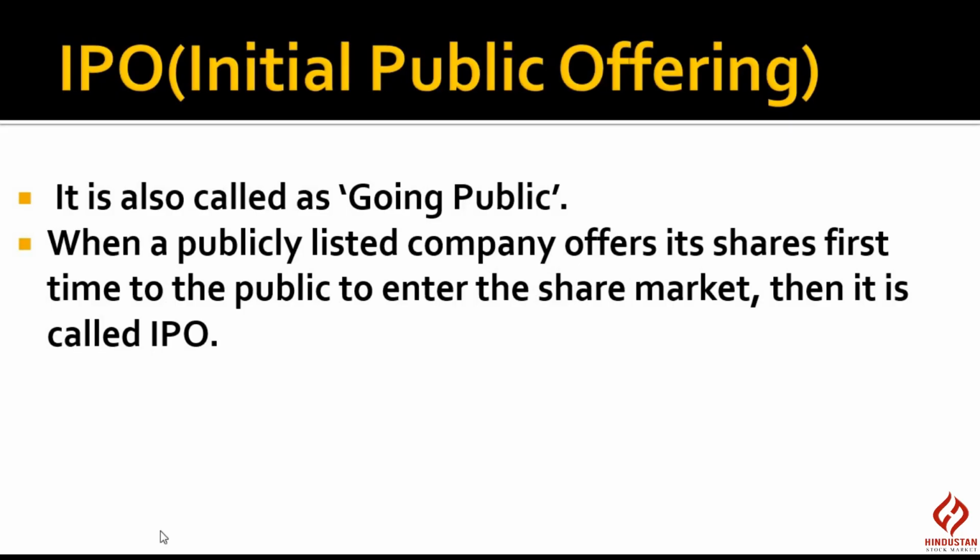The next term is initial public offering, or IPO. It is also called going public. When a privately held company offers its shares for the first time to the public to enter the share market, it is called an initial public offering, or IPO. For example, companies like Flipkart or Paytm started very small as startups and are now growing bigger. If they want to enter the stock market and sell their stocks to the public, they have to offer an IPO. That is, they have to go public.